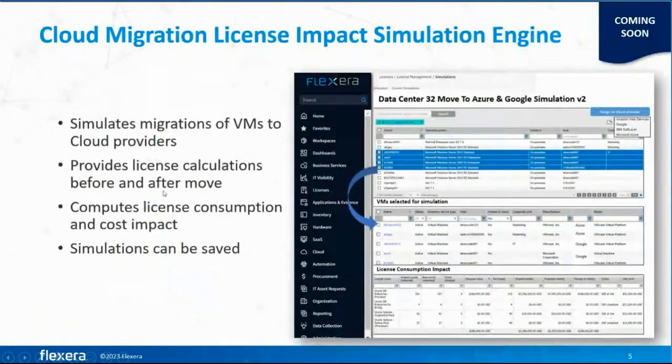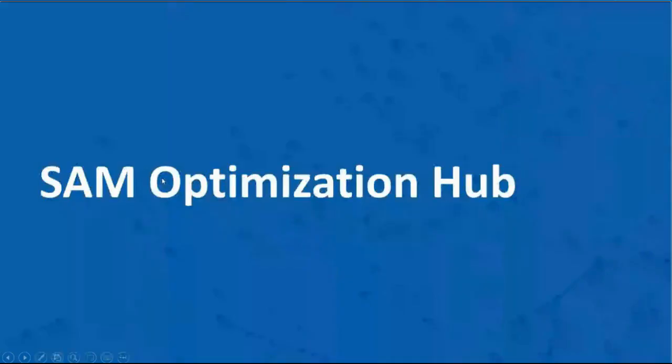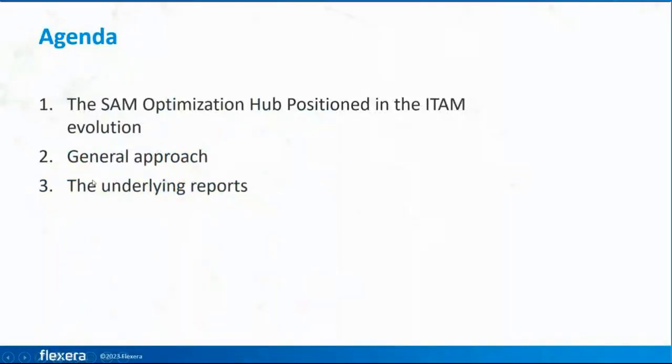Let's move on. Okay, SAM optimization hub. So we will see, as a first step, in the context of how ITAM and Flexera Manager have evolved over time, it's a little bit of history, and then you will see what is the general approach of this hub and the underlying reports. Let's move on.